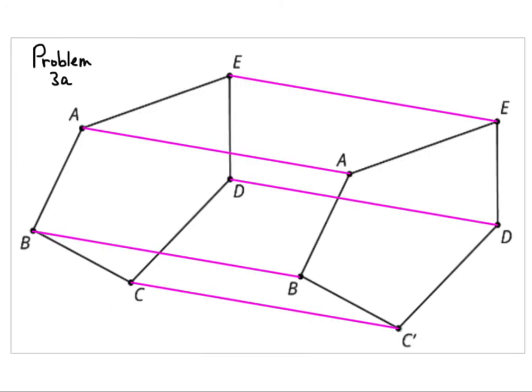All right, this is problem 3. And in problem 3, they give you this image, and you're supposed to translate it, rotate it, and reflect it. I made these images available to you, and I'm going to put that link in the information below this video. So the first problem, 3A, you're going to translate this pentagon from A to A prime. Actually, in the workbook it says from C to C prime.